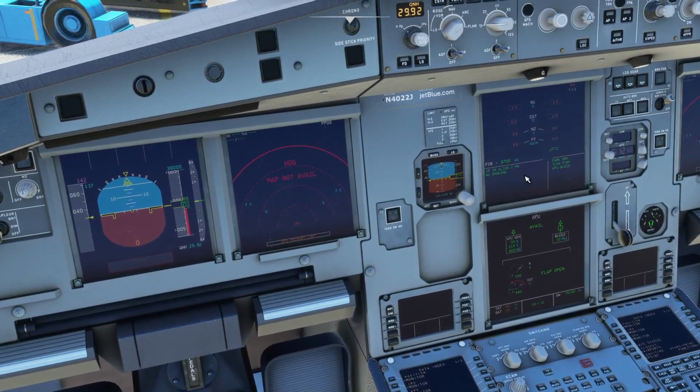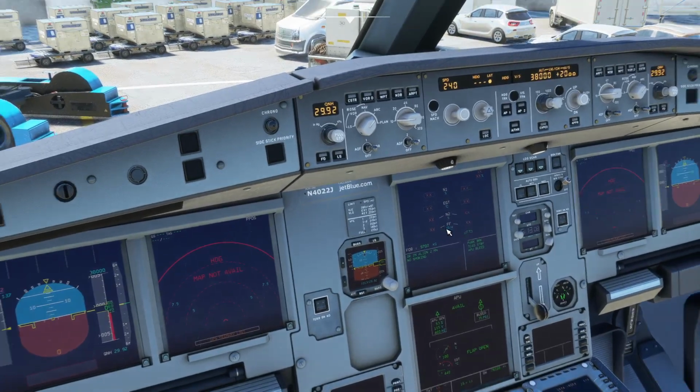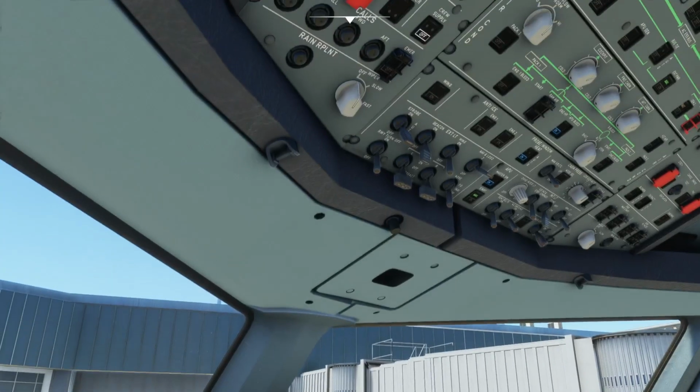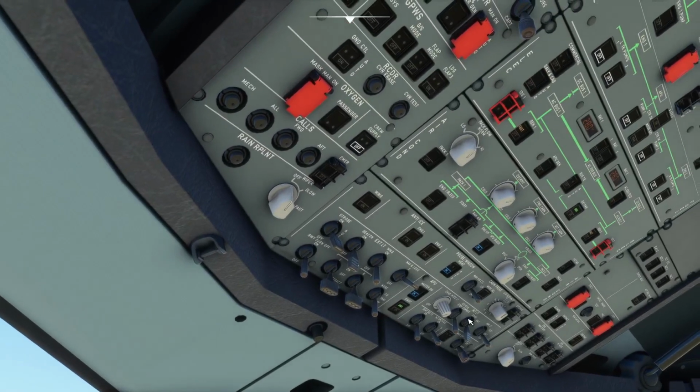IRS align in 2 minutes. It's good. And we'll aim for, at the very most, a 1620 departure. Pushback time. At the most.